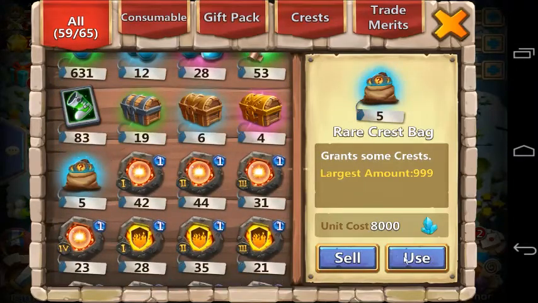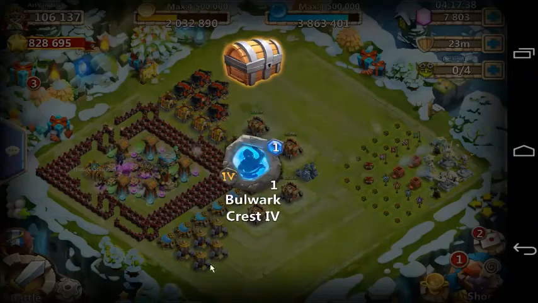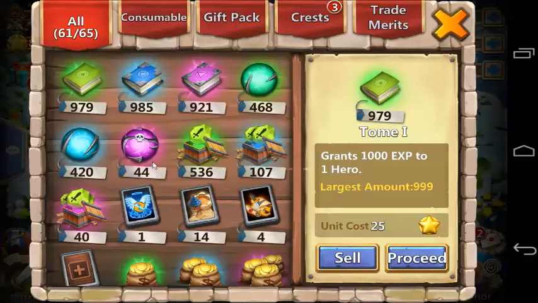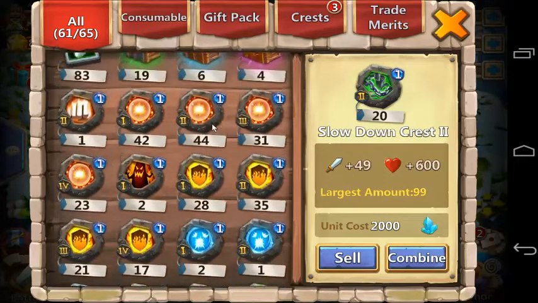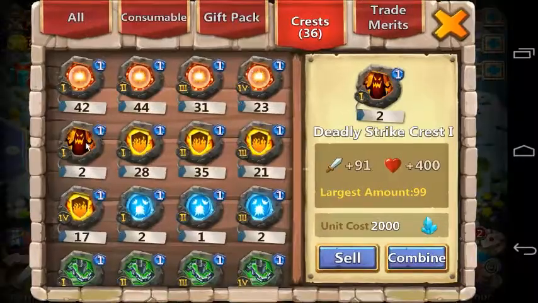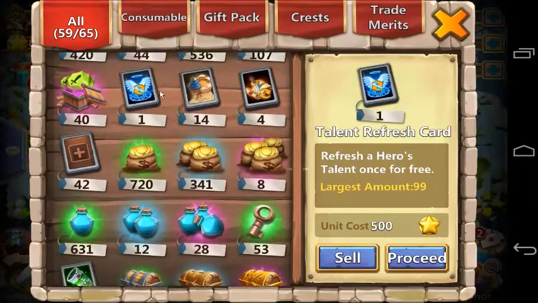Alright, come on. Let's see what you can give me. Deadly strike. There we go, bulwark 4! Oh my god, I think that completes my set. 1, 2, 3, 4. Oh yes. Ooh, who am I gonna put that on? Alright, I'm selling you. Don't want you. Wow, that was good.